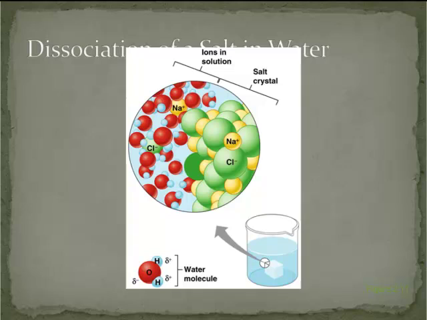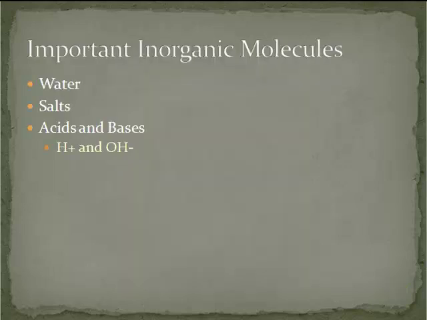And one of their important functions is that they can carry an electrical charge because of that negative and positive charges that they have. And so when we look at our nervous system, we'll see these salts becoming important. The last one here is acids and bases, and I want to talk just briefly about these because these also are important inside our body. So our body has to maintain a certain pH. This is part of maintaining homeostasis again. And the way that we do that is we regulate the amount of acid and base found inside the liquids inside our body.